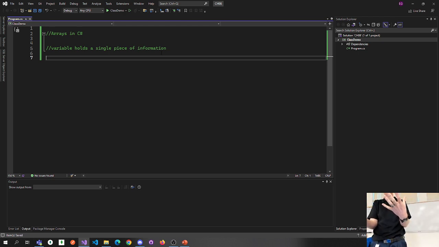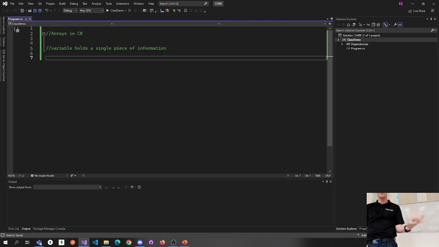Think of how many people need to rent storage lockers. A single storage locker can store one person's stuff, but you can have many storage lockers to store a lot of information. An array can store lots of pieces of data. It's not just a singular piece of data. Think of it as a storage container that can store many pieces of information.